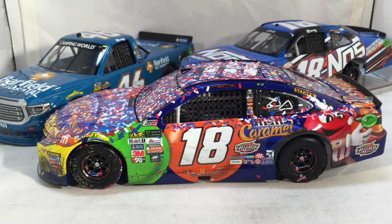It'll get rare eventually. They made more of this one, so it's not going to be one of those cars that just gets rare off the bat. You can still get it right now for $160, which is the retail price for it. If you want the set, I would get it now before you let it slip away, if you actually want the set for the diecast. It is a cool set.